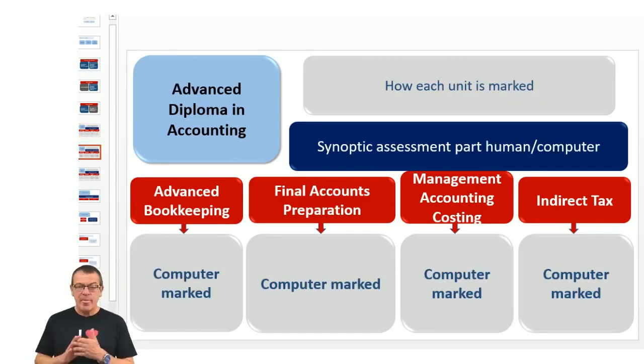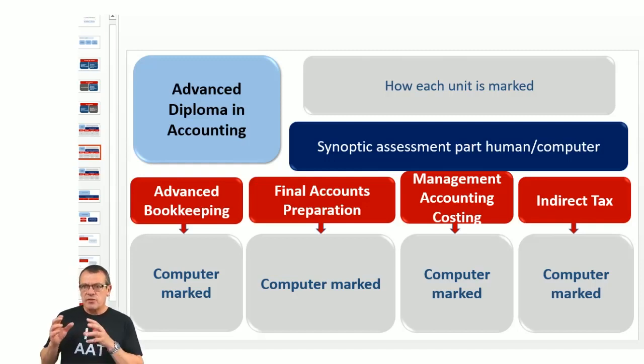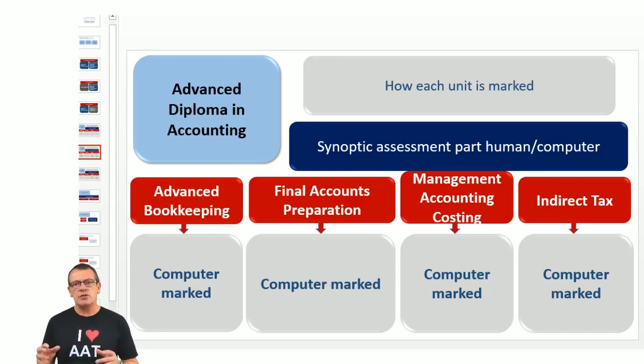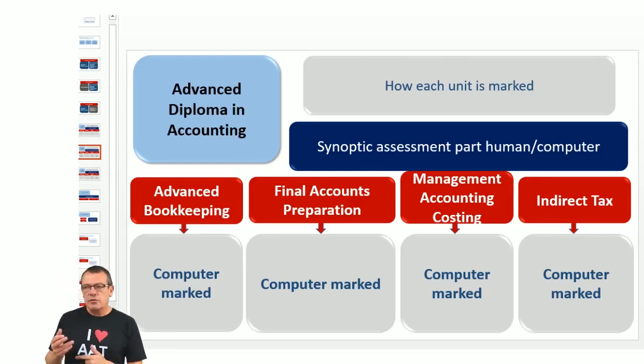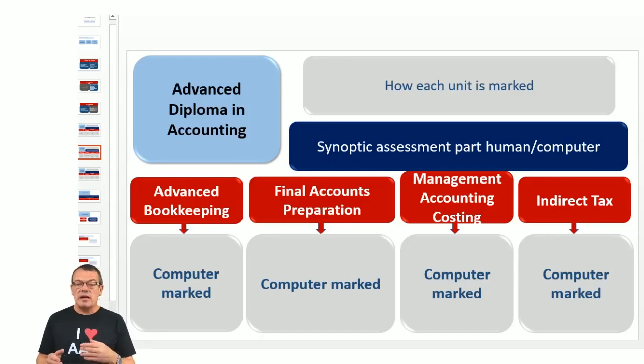Okay, so how long do we get to do this unit? What are the time allocations? Does it differ? Well, in fact, yes, it does. The synoptic assessment, first of all, it's partly human and partly computer marked. So that is the first thing to establish. Now, at level 2, when you attempted your level 2, everything apart from the synoptic was marked sort of in-house, as we say, with the AAT. I think the software was not part of the synoptic, so was excluded. So at level 3, your synoptic is human marked and computer marked.